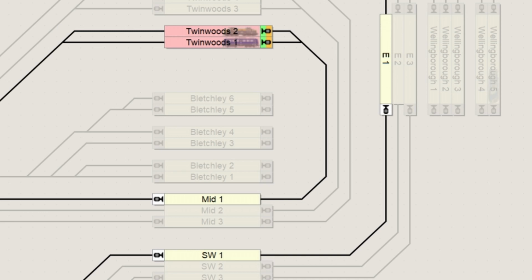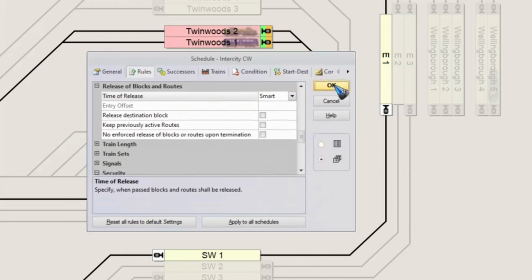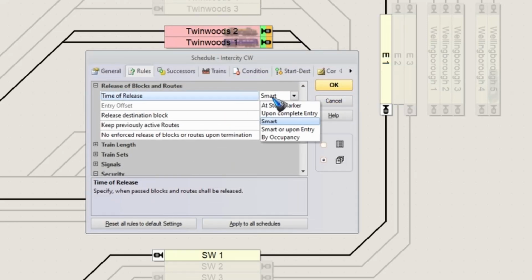So this smart upon entry, that is what I personally always use because it increases the throughput of the trains, and I like to see my trains driving more than standing still.